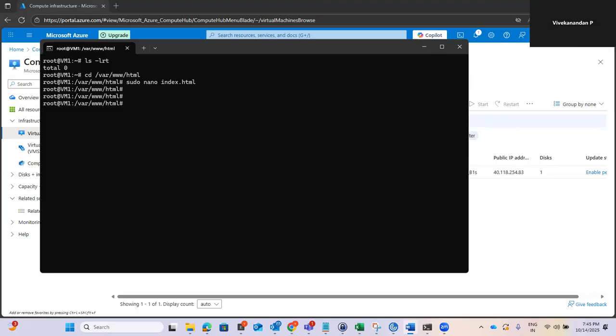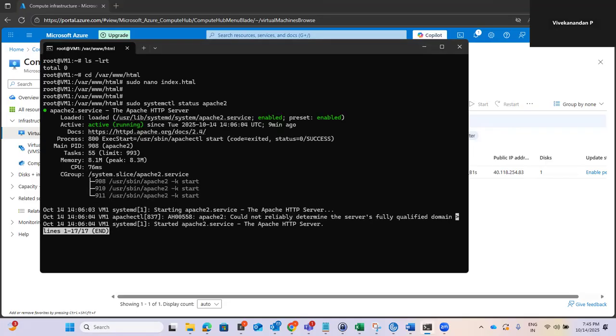Okay, it is already running. This is the command you can check. See below, starting Apache HTTP server, Apache HTTP server is running.